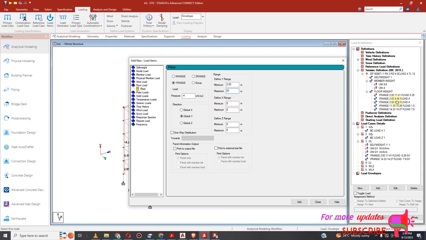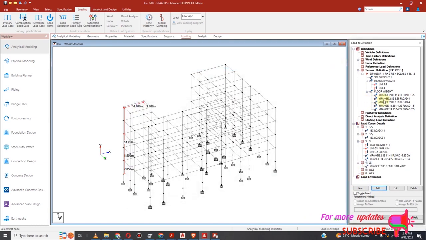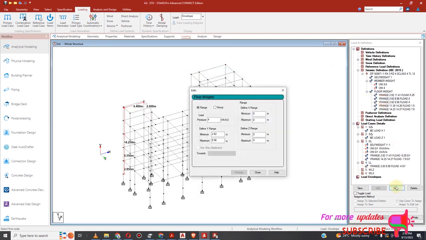You can just refer from here 0.56, then add.